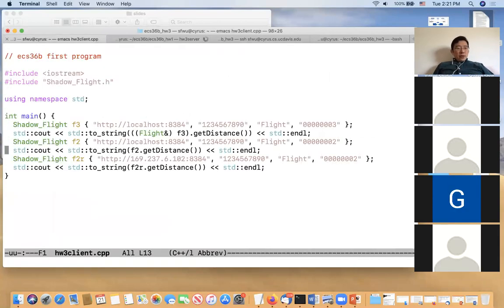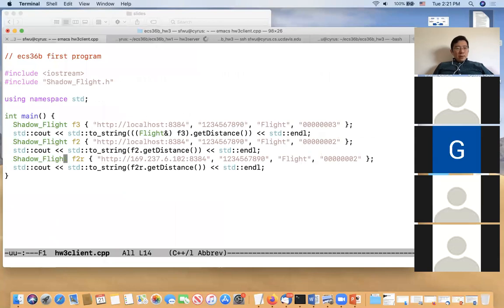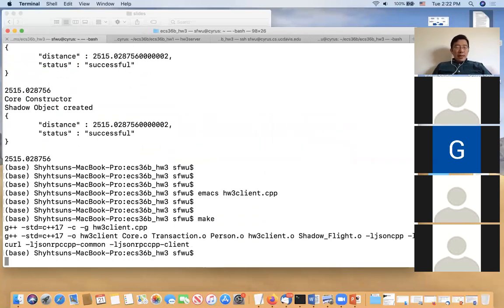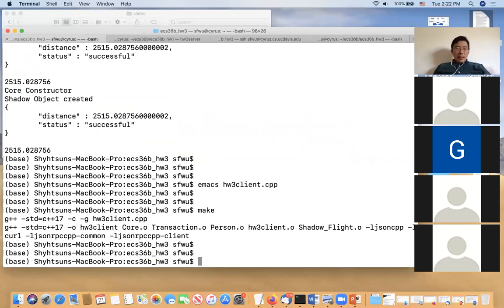I'm going to change this to F4. So essentially, F2, F3, I'm getting from local, but F4, I'm going to get from a different location. All right, so now I can just say F4. And make.